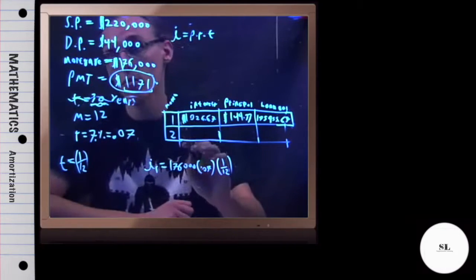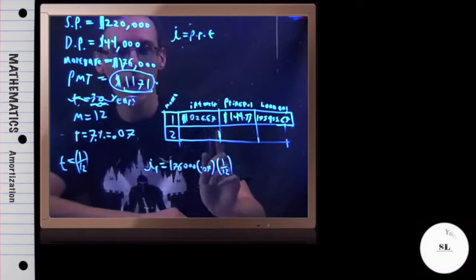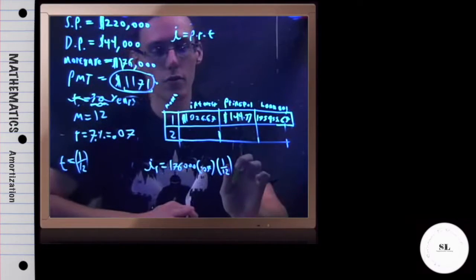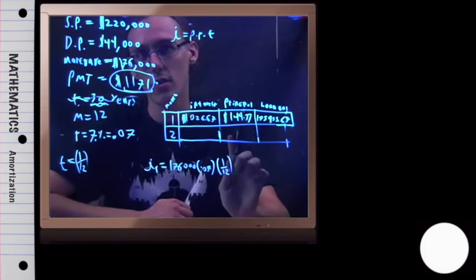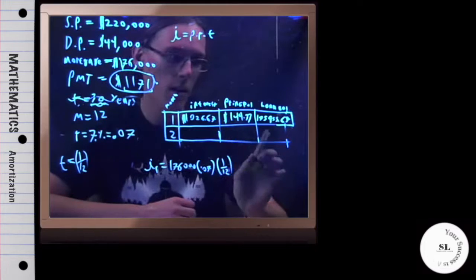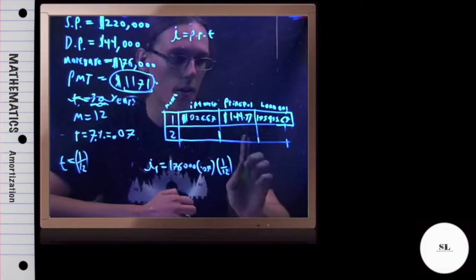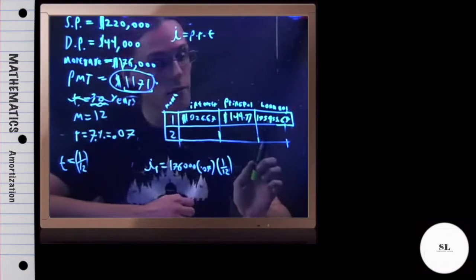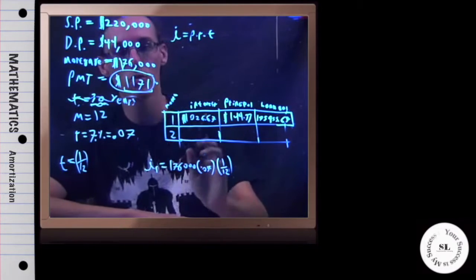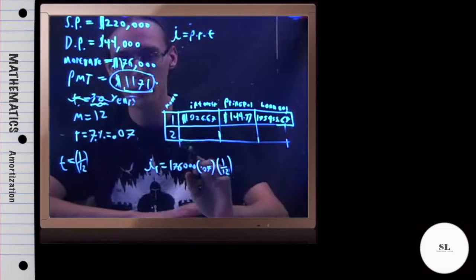Okay, so again, before going on to month 2, month 1, there was $1,026.67 of interest that had been accrued by this point, and we pay that off with our first payment, and the amount that's left over is $144.33, and that actually goes towards the principal, the mortgage. After that payment, the amount left on the mortgage is $175,855.67. So that's the first month, but we're asked to calculate the second month as well.